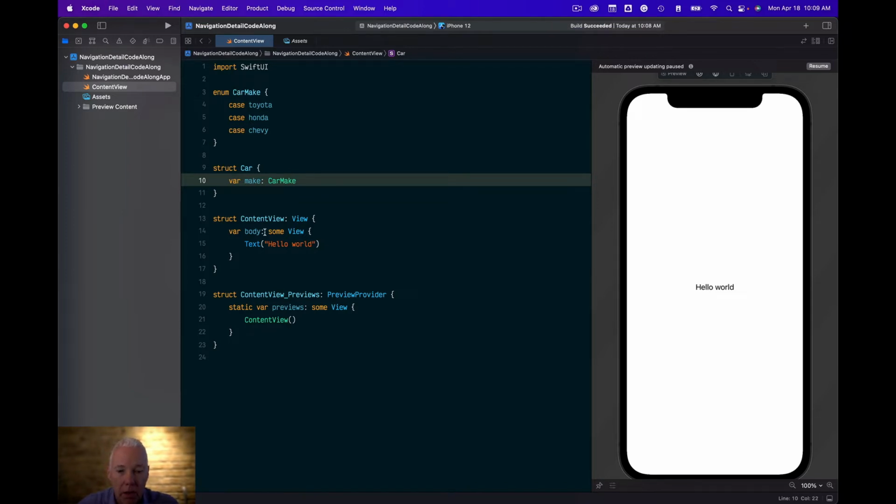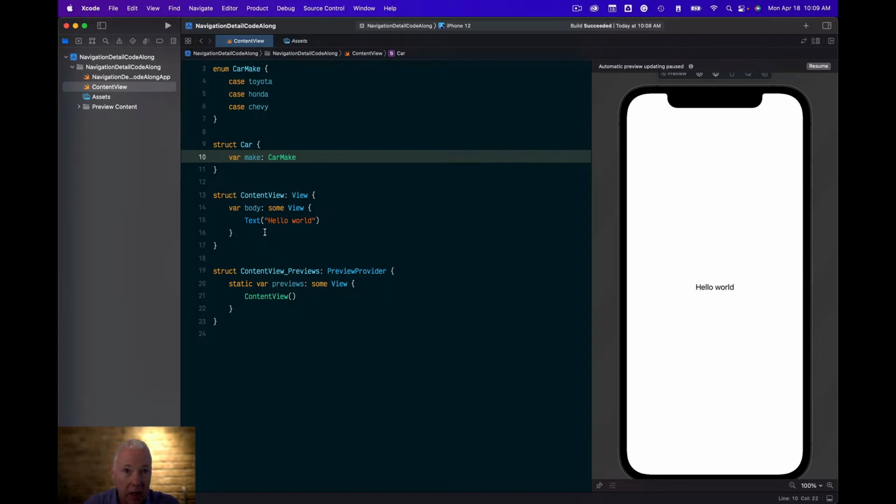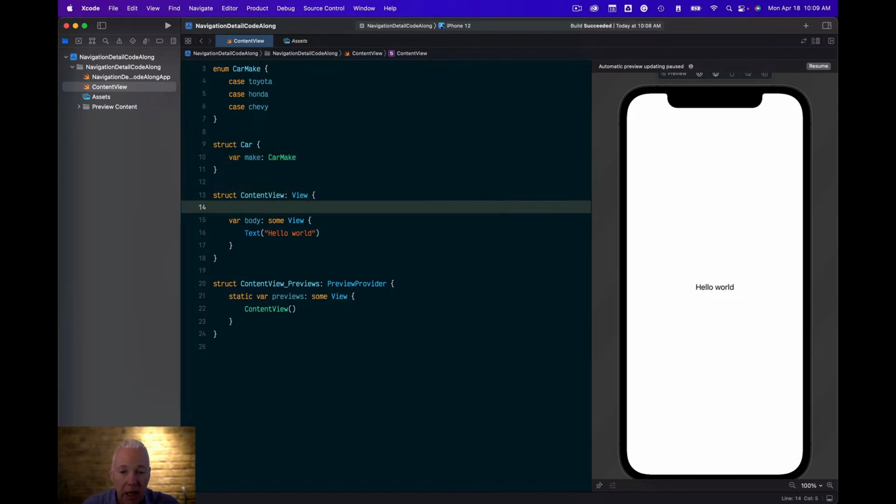So now down here, let's look at creating an array of cars, maybe one of each of these makes, and displaying them over here as a list. And we'll do that using the ForEach. And we're going to obviously create a state variable here, right in this section, that is our array. And we'll make it a state variable so that if we actually deleted an element, the array can be modified and the UI would be updated.